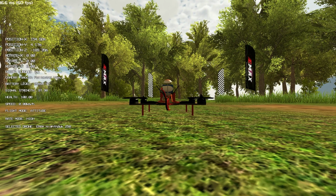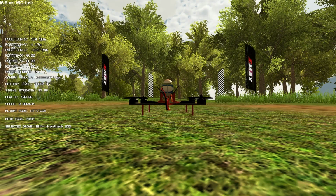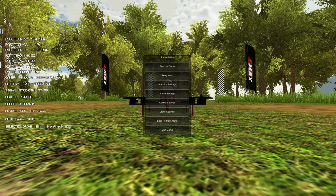So let's just see a couple of the things that we can do if I press escape here. Now we can actually change some settings here. We couldn't on the main menu, but we can here, so we can resume the game. Graphics settings, we can change all sorts of stuff. So you've got FPV noise, which can turn on and off on the camera. Depth of field, all sorts of stuff like that. Shadows, I'm going to go back to the main menu. Audio settings, you can turn the music off. I've done that. Control settings, now I didn't mess with that.